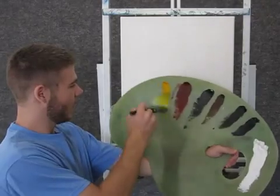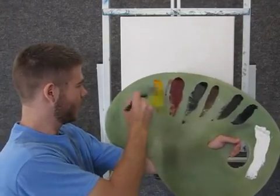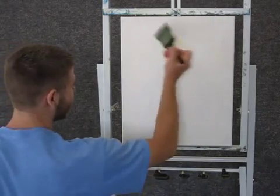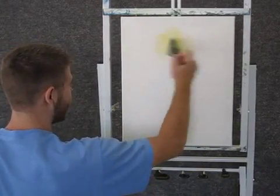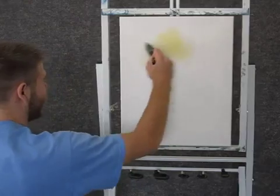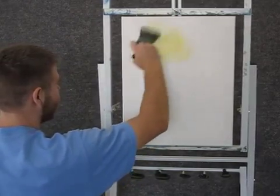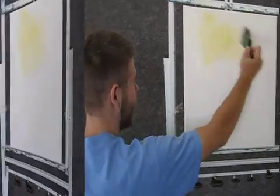I'm going to start off today with a little bit of yellow on the 2-inch brush, and we'll come over here and just drop in a nice little light area in our painting. Just a little. Just kind of let it blend out to about there.